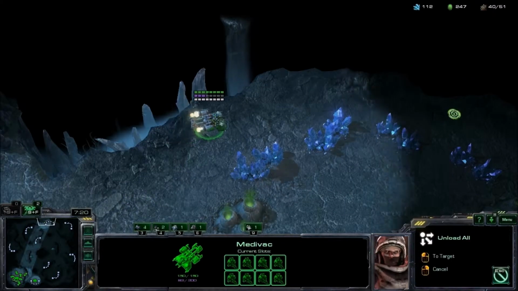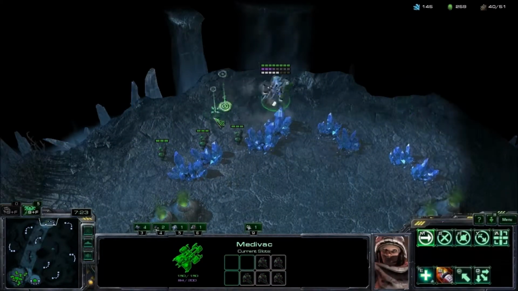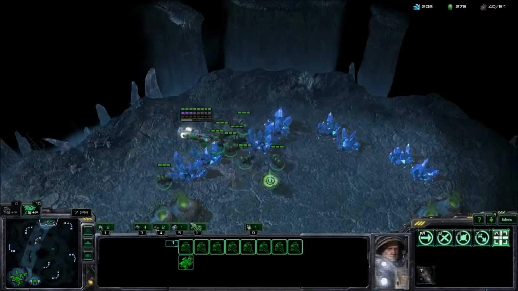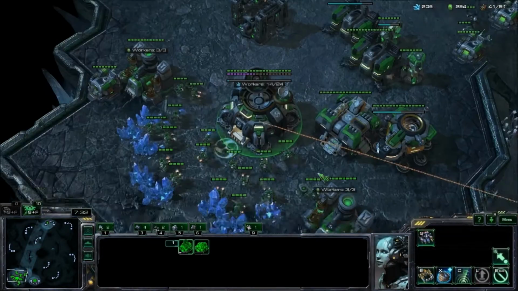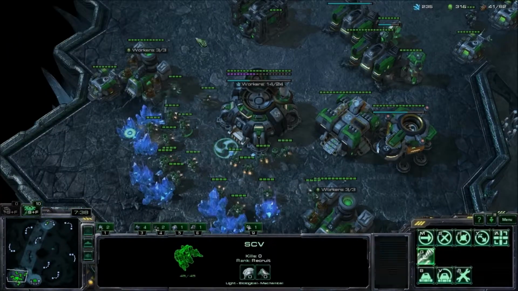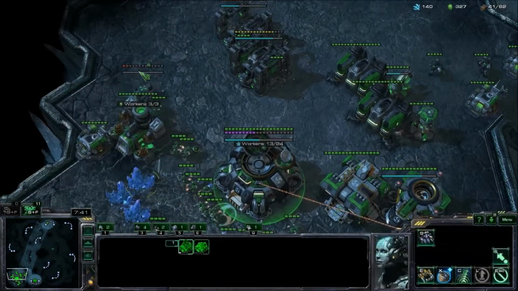Lift flights here. So we're gonna be harassing like this. ETA, 1 minute. Like this. We're shooting some things. And yeah, that's basically it. And probably add on 1 engineering bay to get 1 upgrade at a time.